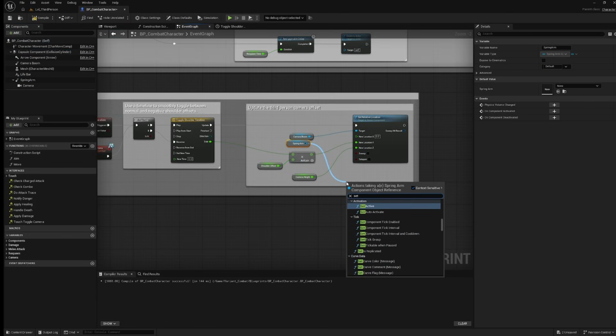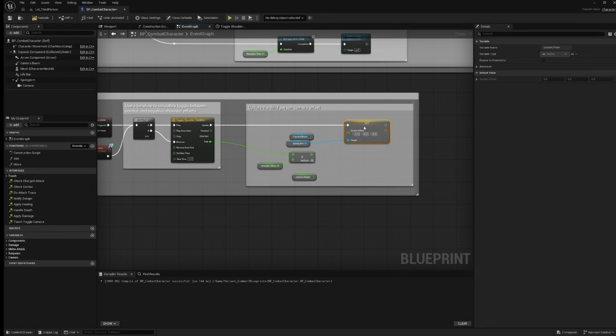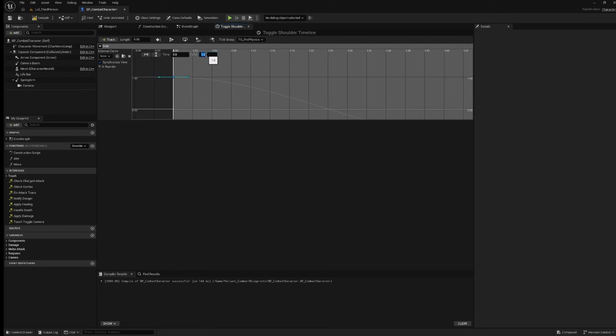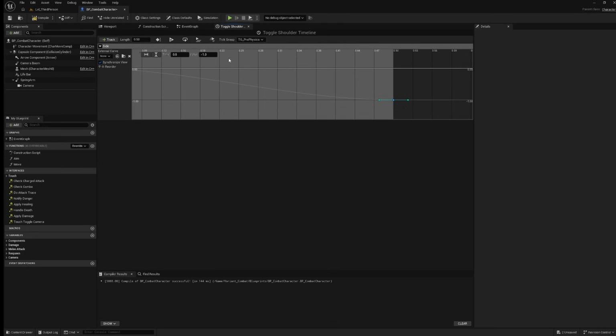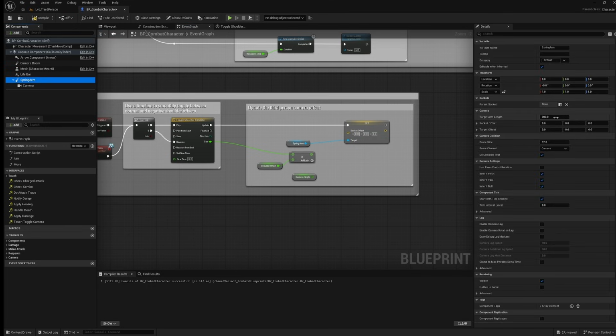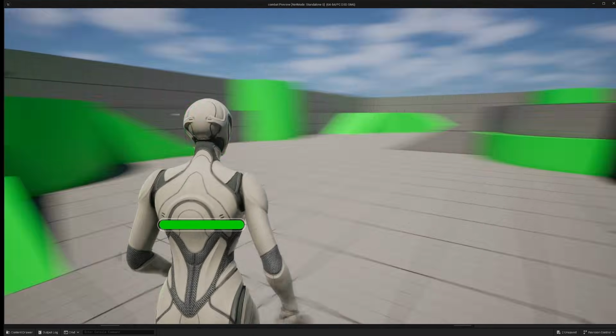In fact, to really fix this issue, take the spring arm and set the socket offset. Instead of getting the relative location, open up our timeline, change the graph to a linear one, so starting at 0, going up to 1. Now if we set our spring arm for a target length of 100 for its arm length, change the socket offset for Y to be 40 and Z to be 70, and then zero out whatever the camera may have, it looks pretty much the same.